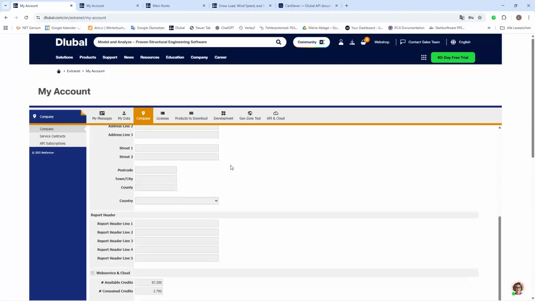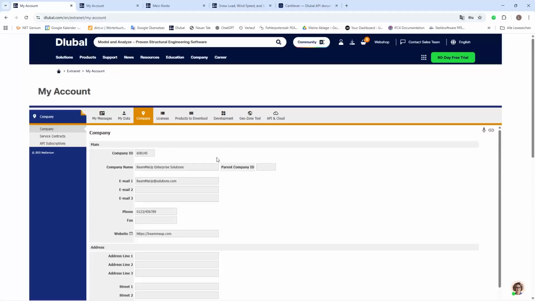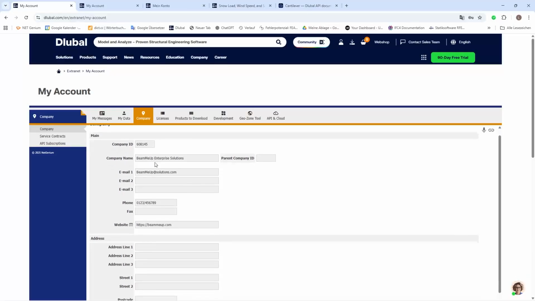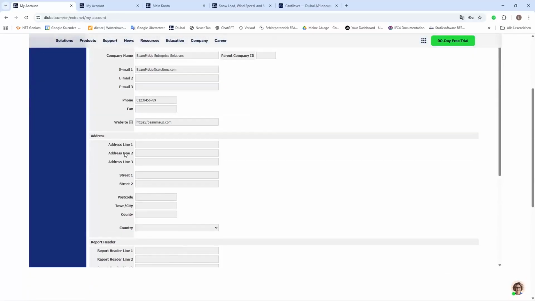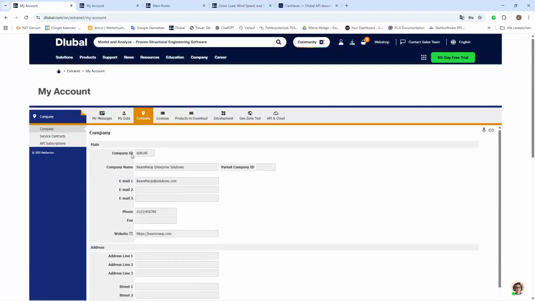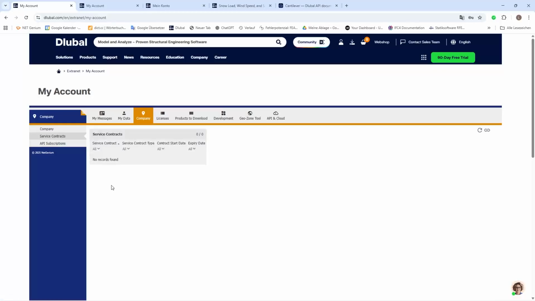These are now mostly just information for the user, nothing he can do. So the company name, email, and so on. Just information for the user. Only the admin can change something here. You also have access to the service contracts. In case this company has any basic or pro service contract for any of the add-ons or programs, it would be displayed here.